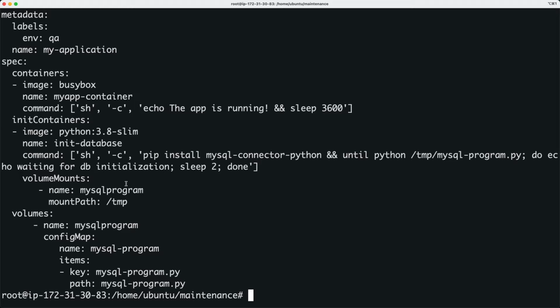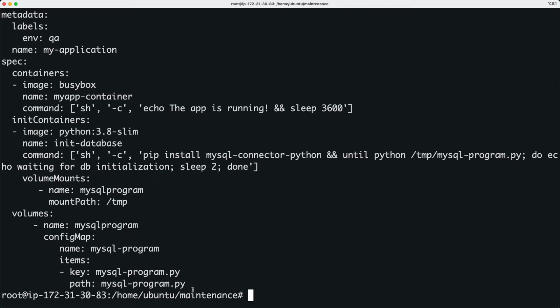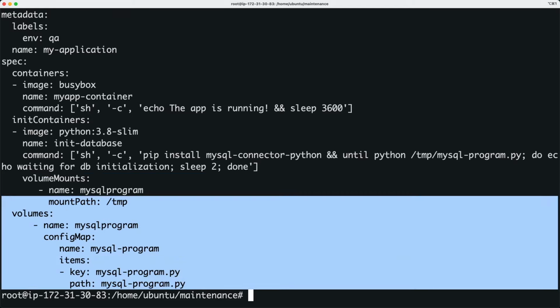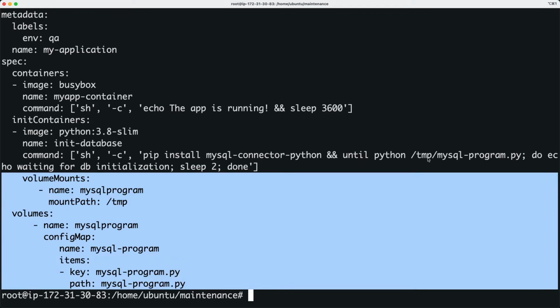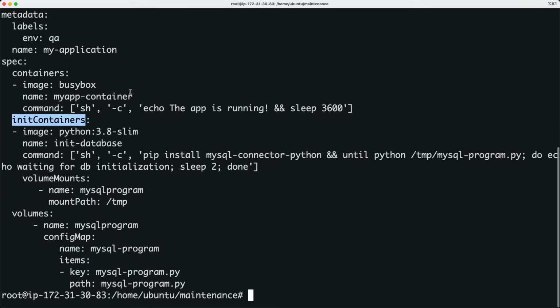It will run to completion. Then the application container will be created. And you don't have to worry about the volumes and volume mounts and all that. It's just a method I am using to stage this program inside the init container, right? I will share this manifest, this YAML file, with you in case you want to practice in your Kubernetes cluster. So now let's keep going.